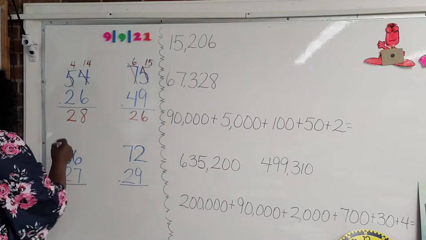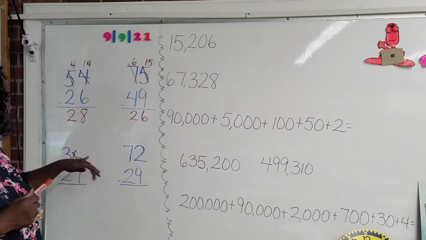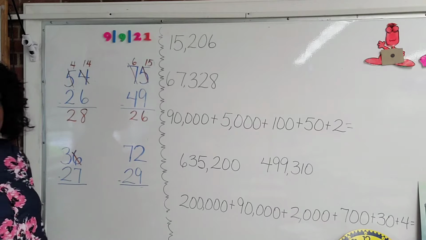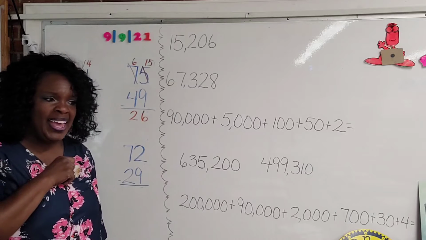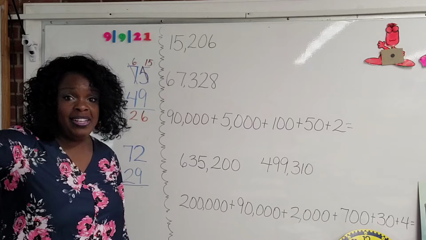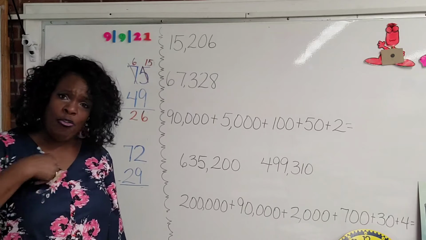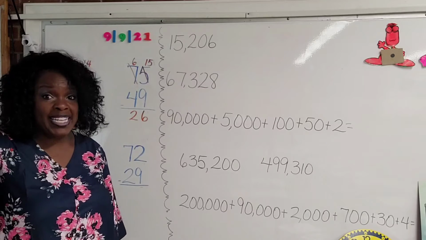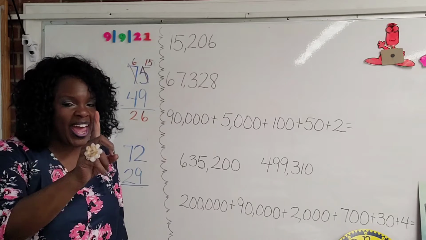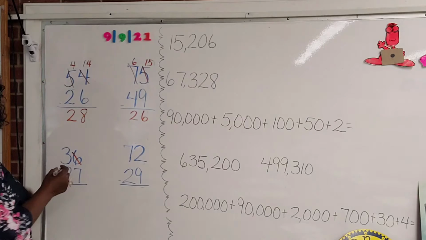All right, really quickly, next one. Once again, Mr. 1 does not have enough because we checked the top. Don't tell me 6 minus 7 equals 1. If I have 6 markers and I needed to give 7 to each of you students, would I have enough to give you and still have 1 left over for me if I only had 6, but I needed to give out 7? No, that doesn't make sense. That's why we always check the top. Always check the top. So 6 isn't enough.